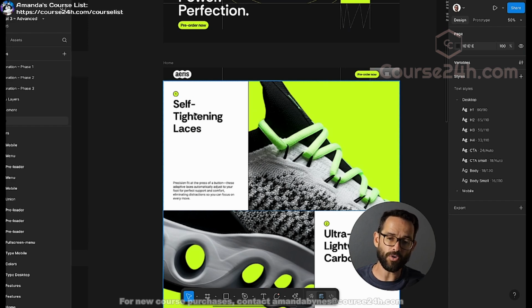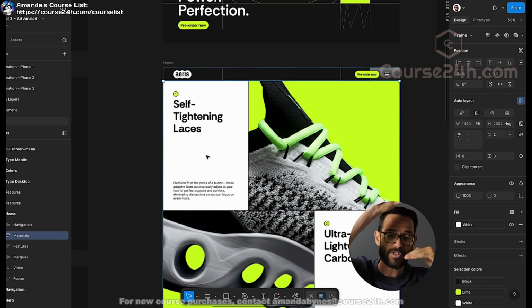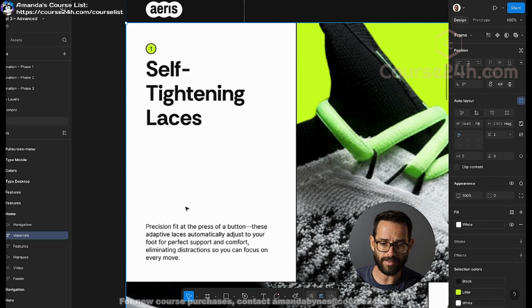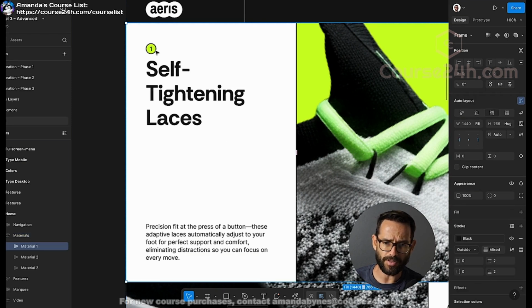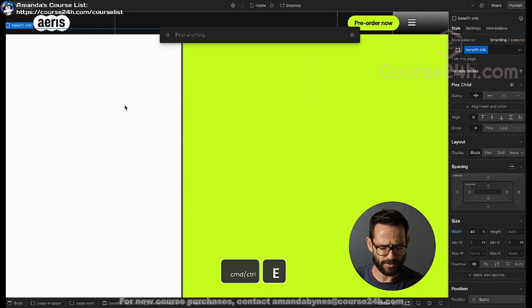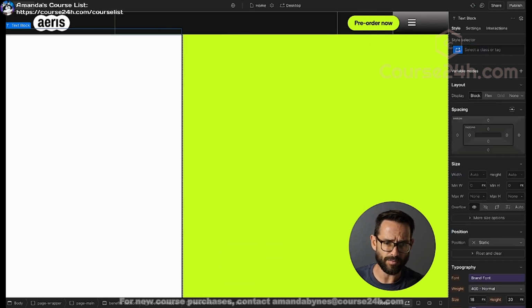Okay, what do we have in this info card? First of all, I can already see this is going to be a flex because there's space between the top content, which is the title and the number, and then the actual text that we've got here. So let's bring in this information, wrap these two elements, the number and the heading, together so that we can space between them. So let's start bringing in a text element, just a text block for the number.